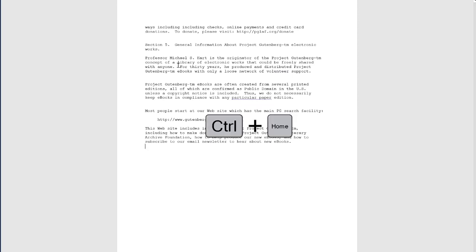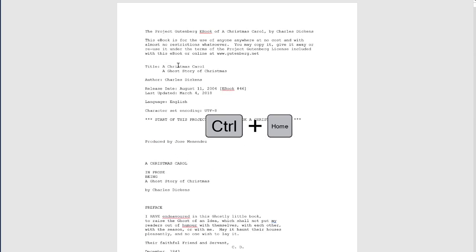If I press Control Home, it jumps to the top of the document. Now I can tell it's at the top of the document because I see the vertical flashing insertion point right here at the beginning of the document. So if I click somewhere in this line and press Control Home, you can see that the insertion point jumps to the beginning of the line right before the capital T in the word The.